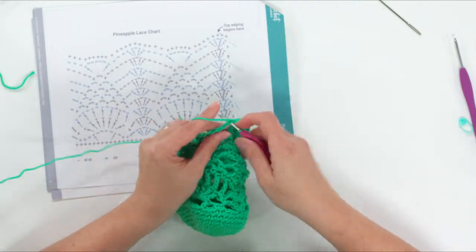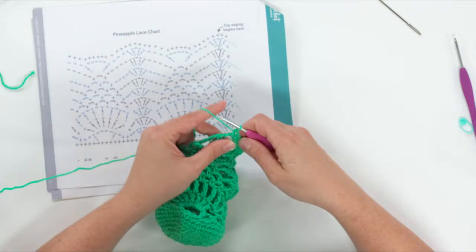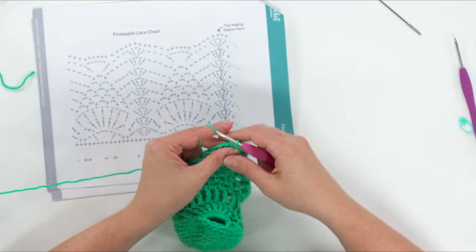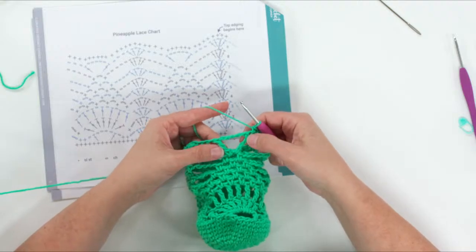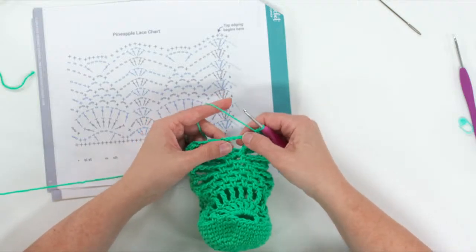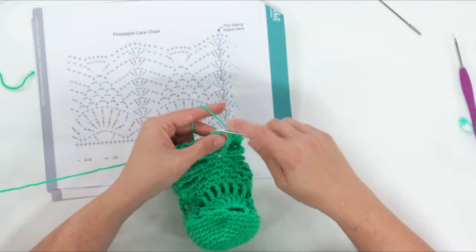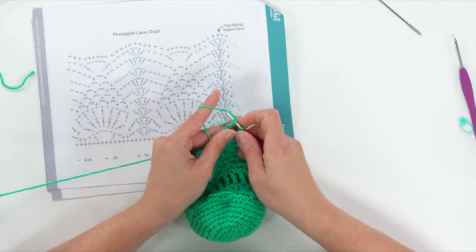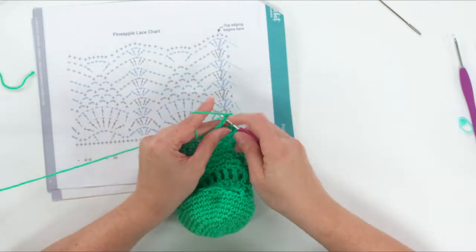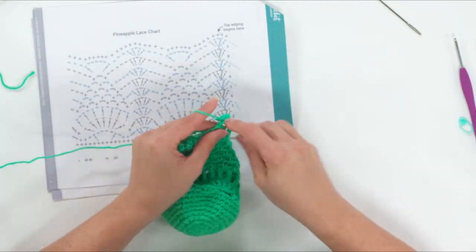that chain three space. One, two, three. And then we're skipping over the treble. We're not working into that, but we're going to work six single crochets into this chain space. One, two, three, whoops, four, five, six.